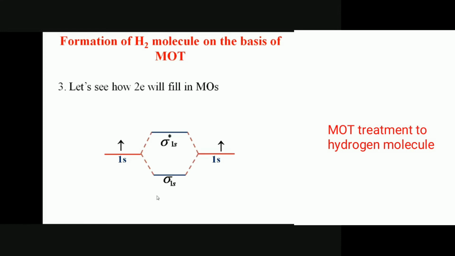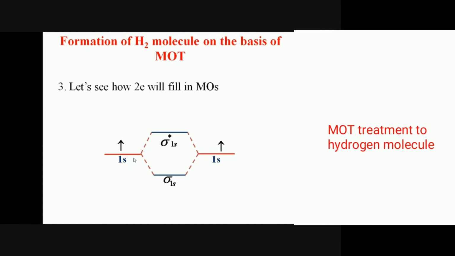Now this is a simple representation of how atomic orbitals mix to form two different energy levels. 1s hydrogen means this is one hydrogen atom, this is another hydrogen atom, each having one electron, 1s, 1s. When they interact and overlap, they will form two molecular orbitals, one with the lower energy and one with the higher energy. In the next lecture, using the quantum mechanical operator or formulation, we can determine the average energy. And if we see the average energy, one will be higher, one will be lower.